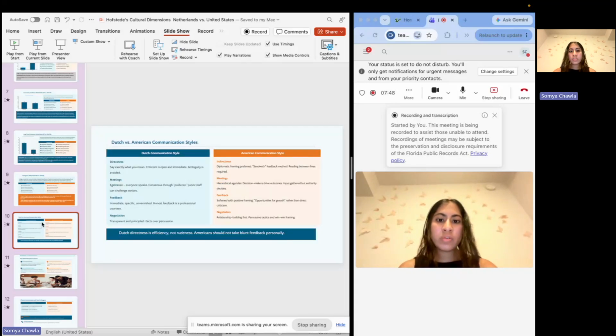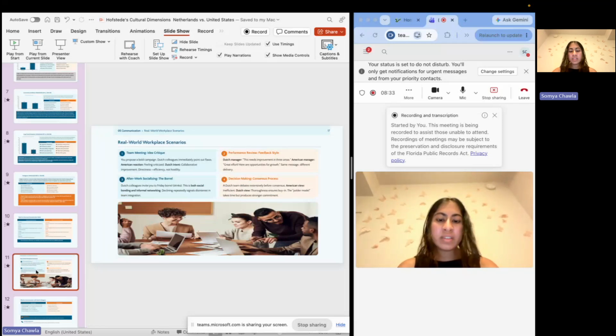Communication styles. Although the Netherlands and the United States share several cultural similarities, their communication styles are quite different. Dutch communication is known for being direct, honest, and straightforward. Feedback is usually given openly, with the intention of improving ideas rather than criticizing individuals. American communication tends to be more diplomatic, often using positive language before offering criticism. Dutch meetings are highly collaborative, with employees at every level encouraged to share ideas. Understanding the difference will help me avoid misunderstanding direct feedback as being rude and disrespectful.